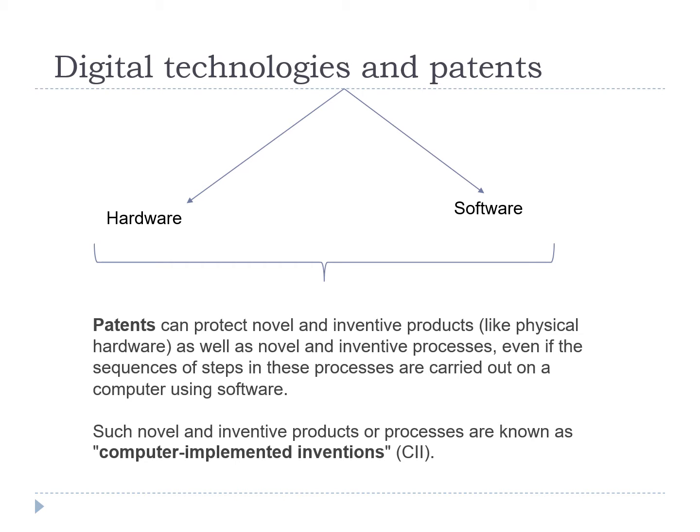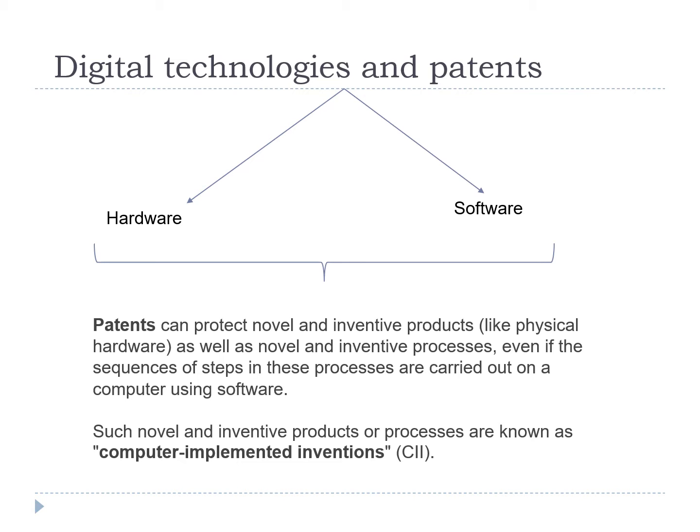There are two complementary elements to digital technologies. First, hardware, which refers to the physical components, right? We can have microprocessor chips, etc. Or we can have some external devices the computer could control. On the other hand, we have software. It includes protocols and instructions which tell the hardware what to do, when and how. And typically, right, we don't have software without the hardware, nor do we have hardware without software. Hence, they are intrinsically connected to each other.